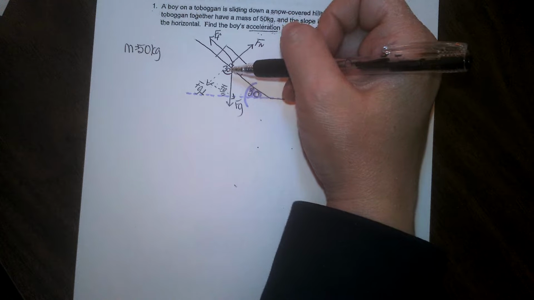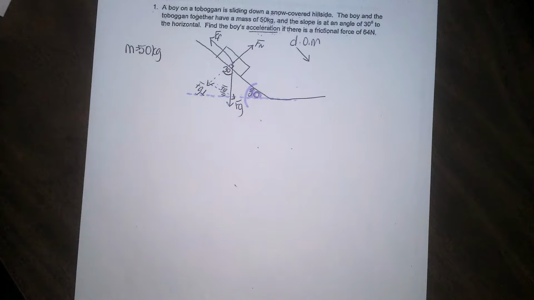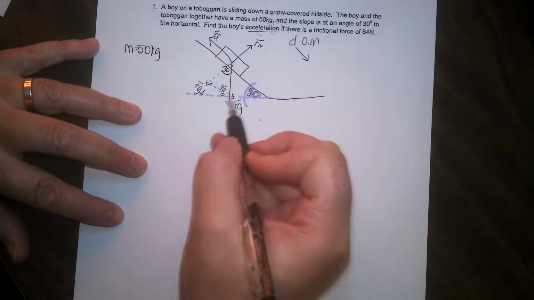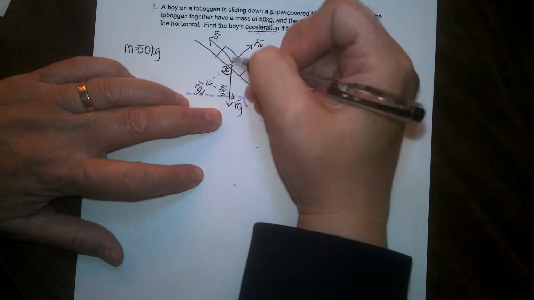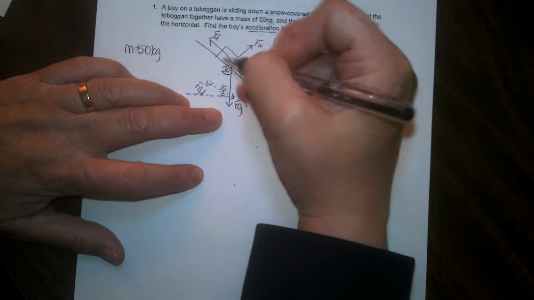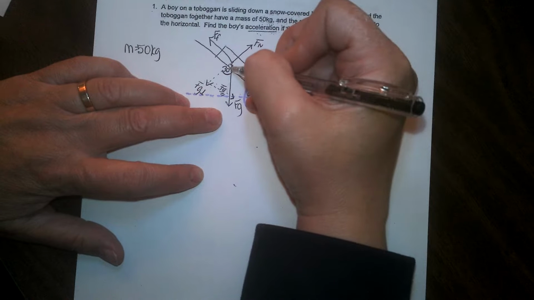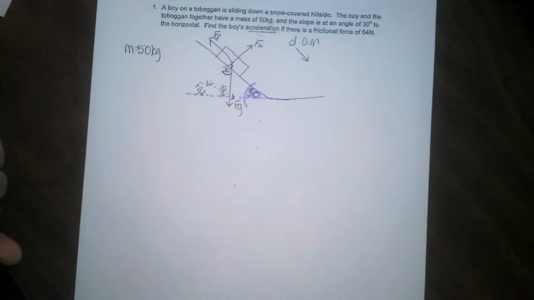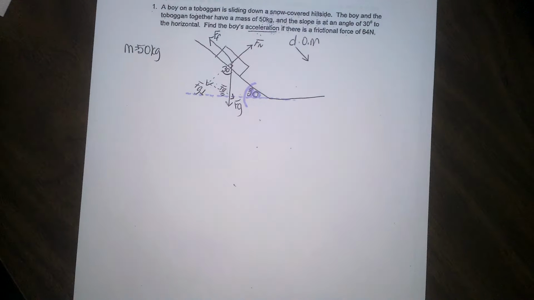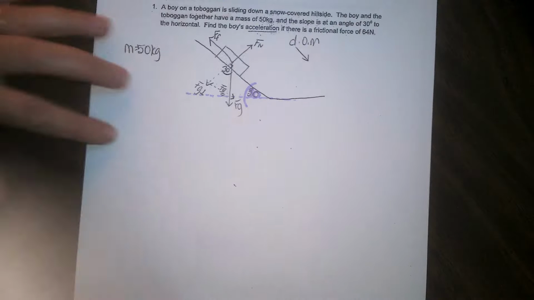I understand it, but you guys get way more learning from Mrs. Johnson than what I give you. All I tell you is this angle here to the horizontal is the same angle right here of force of gravity to the surface. Okay? And it said that the force of friction was 64 newtons.